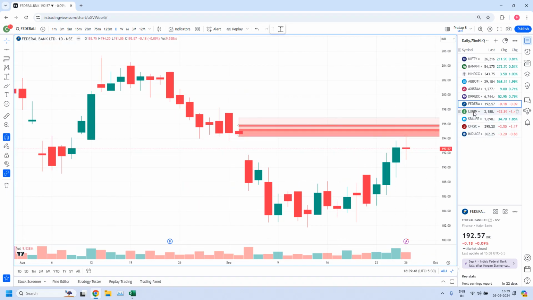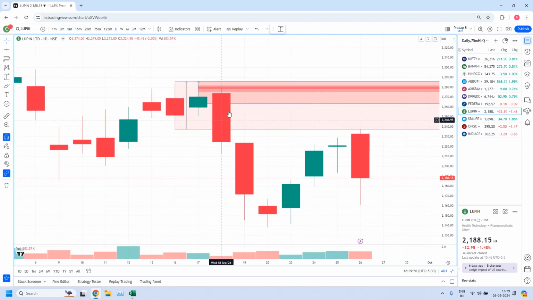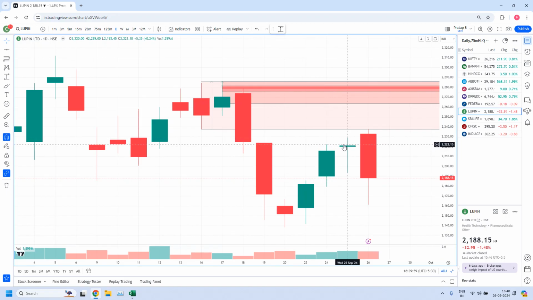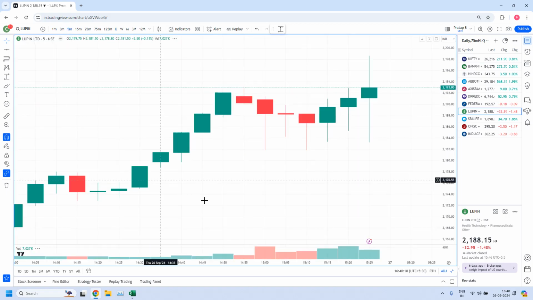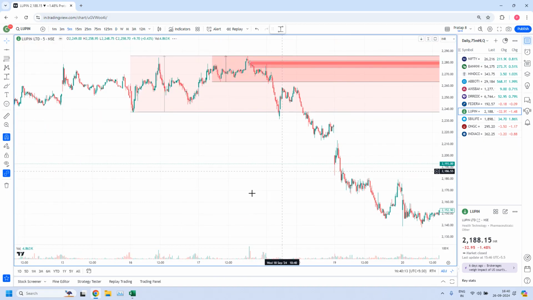So Federal Bank we didn't get, and Lupin. Lupin already explained how I fine-tuned this zone earlier. The same analysis, I didn't make any changes. I think yesterday we discussed about Lupin. Please check your yesterday's analysis video. I have already explained how to fine-tune this zone. In the 5 minutes time frame, let me show you directly. I will go because I already explained this earlier.